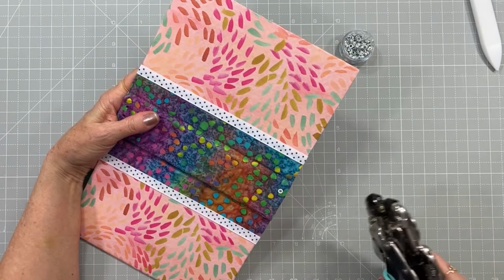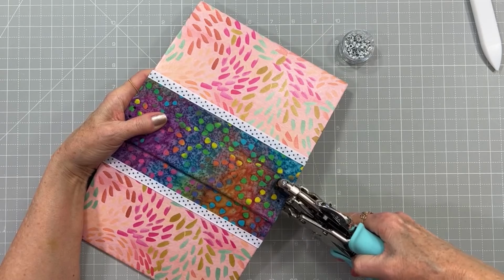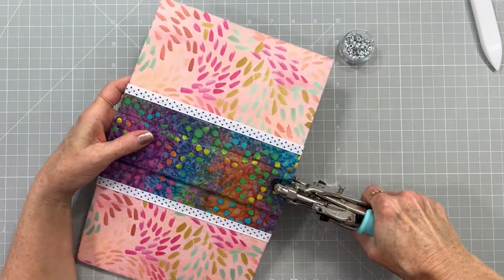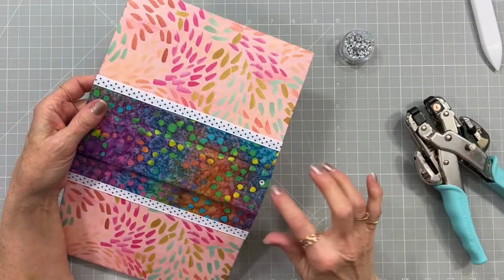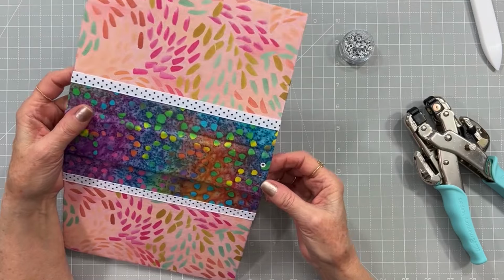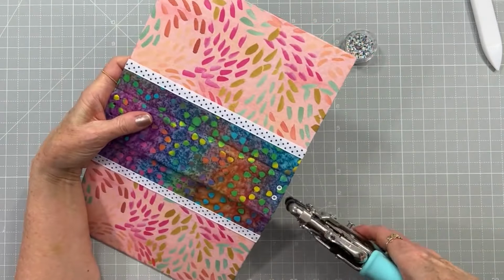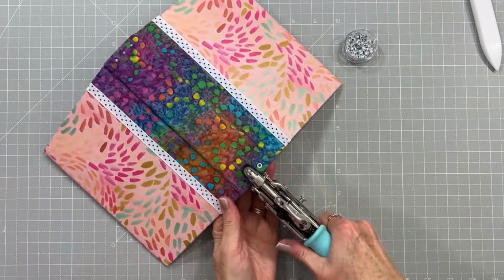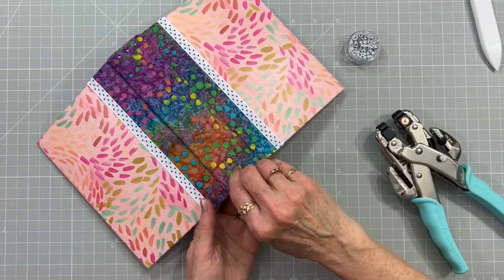All right, so this is all set and ready to go here. And you don't have to use eyelets, but it does keep your fabric from fraying. It just makes a nice clean edge there, and it just protects that fabric. And it makes it easy for you to thread your elastic through there.